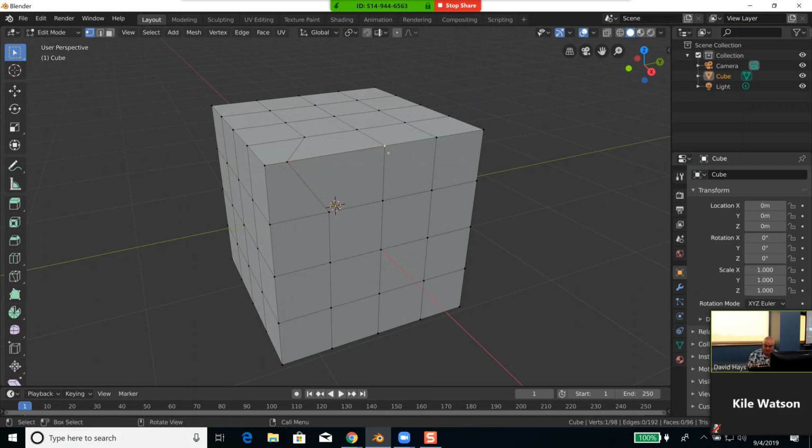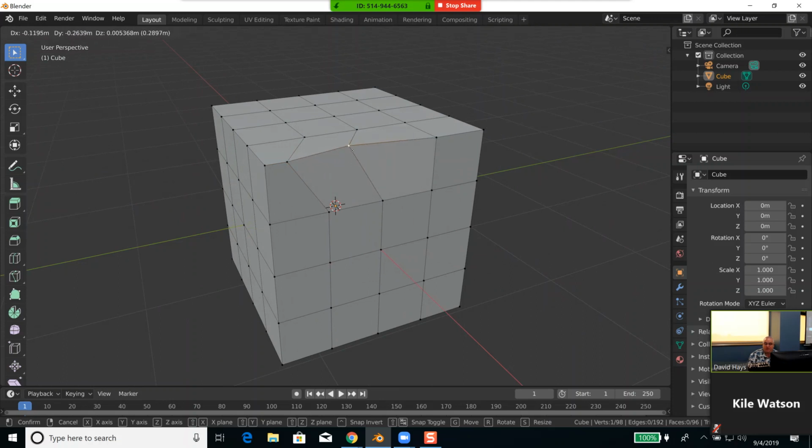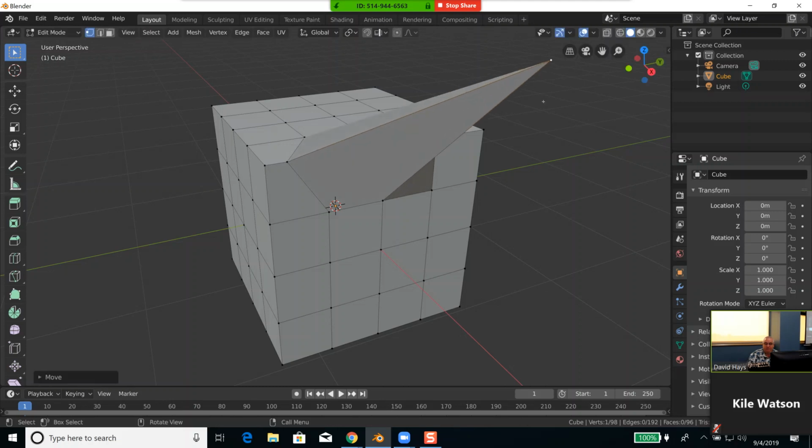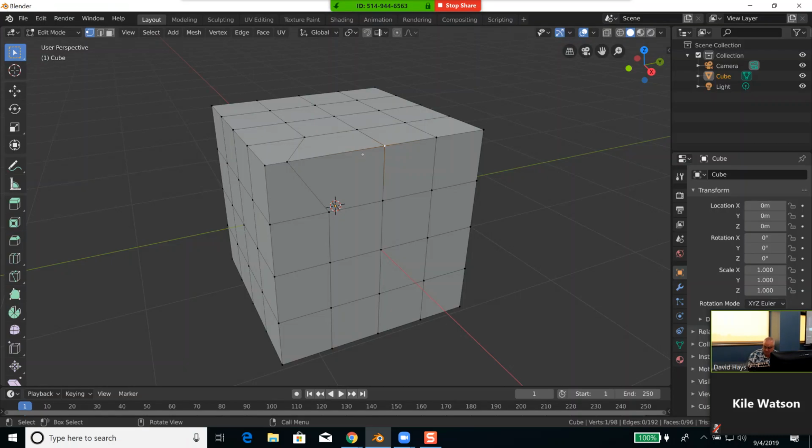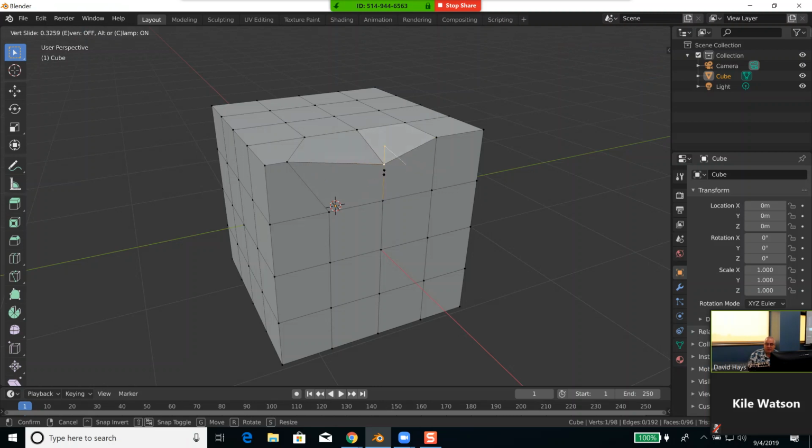Now, if you compare that to just grabbing it and moving it, you might say, "Well, isn't that the same thing?" Well, no. This can go out here. Was it Shift V? Shift V means it can only slide along the actual edge, or down over the vertical edge this way.